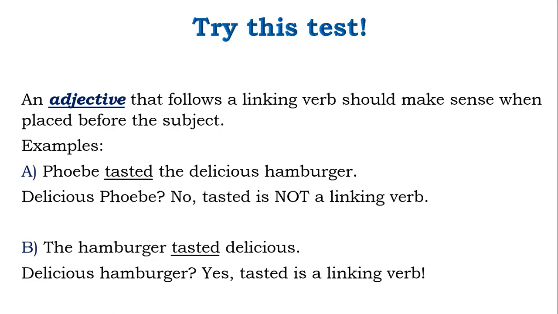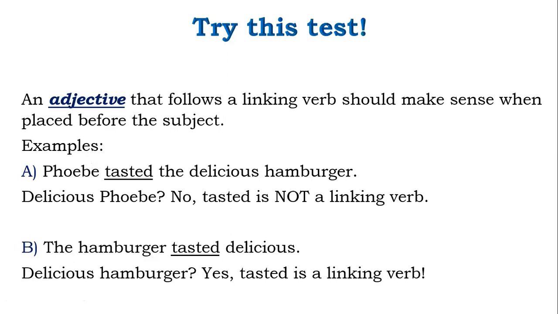So, Phoebe tasted the delicious hamburger. Again, we already identified the verb tasted, and now we are going to focus on the predicate, and we are mainly going to focus on adjectives. We're going to find words that we would use to describe. So we have the delicious hamburger, and if you said delicious, teacher, delicious is an adjective, you are correct. Delicious is an adjective, okay? Now, it's not just about looking for adjectives just because if there's an adjective, that's it. No, it has to be an adjective that describes the subject, okay?